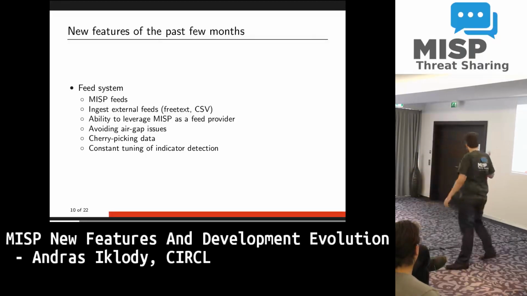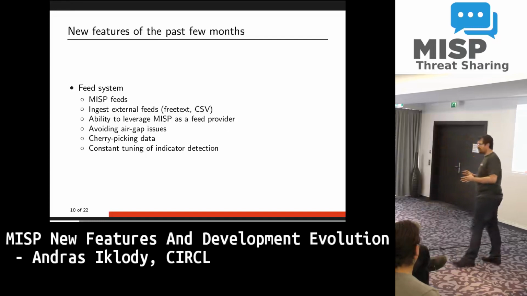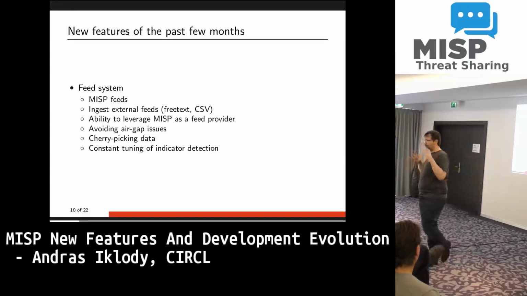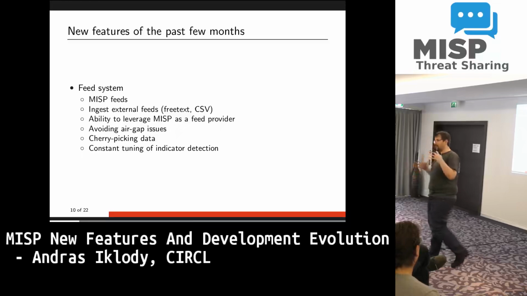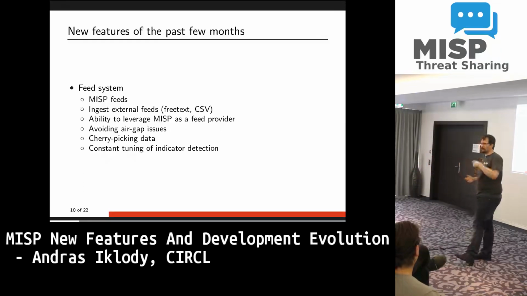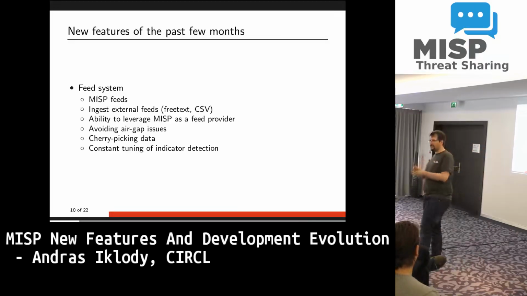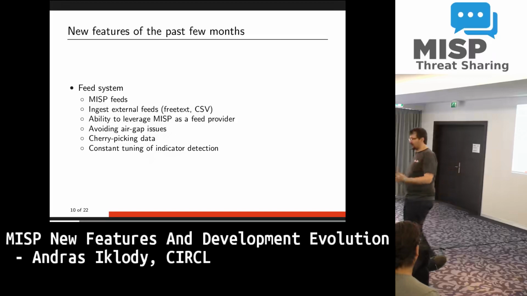So what you can do with the MISP feeds is you can generate a MISP feed with a script that we provide via PyMISP. Basically, all it does is it exports a subset of the data that you define based on filters. For example, tags, distribution levels, and so on. And it generates a directory with JSON files for each event and a manifest that tells MISP what kind of events to expect when browsing that feed.